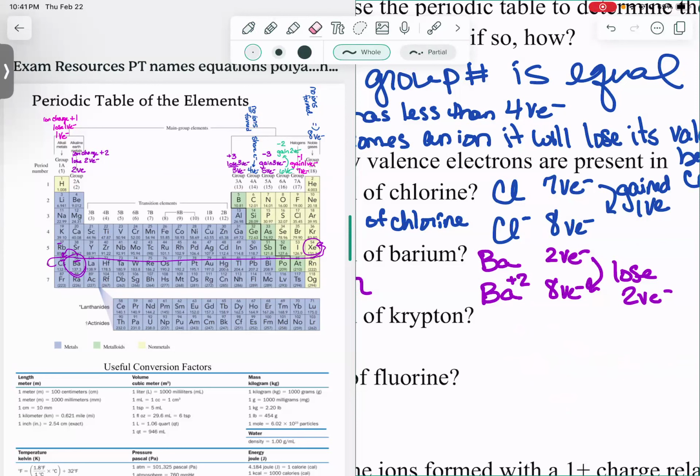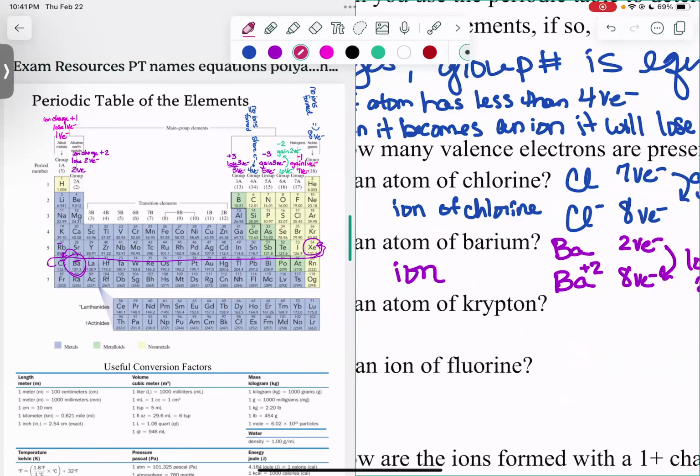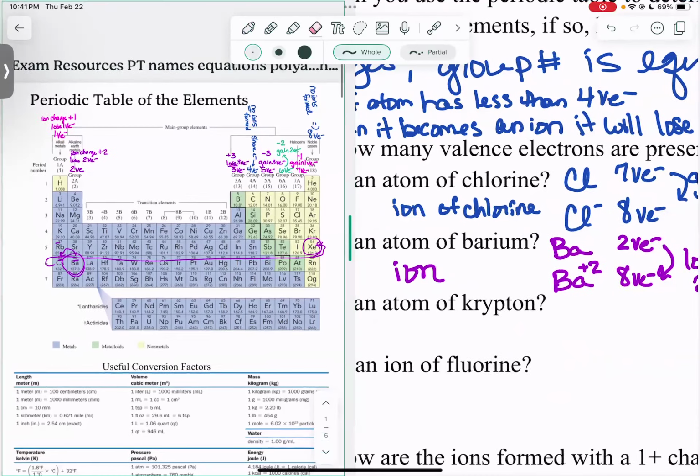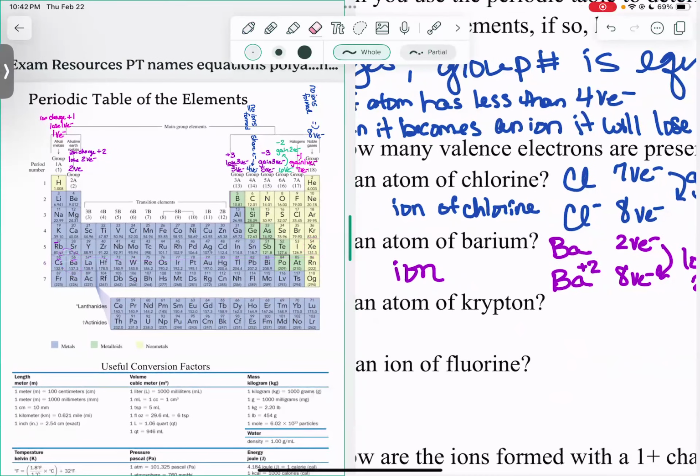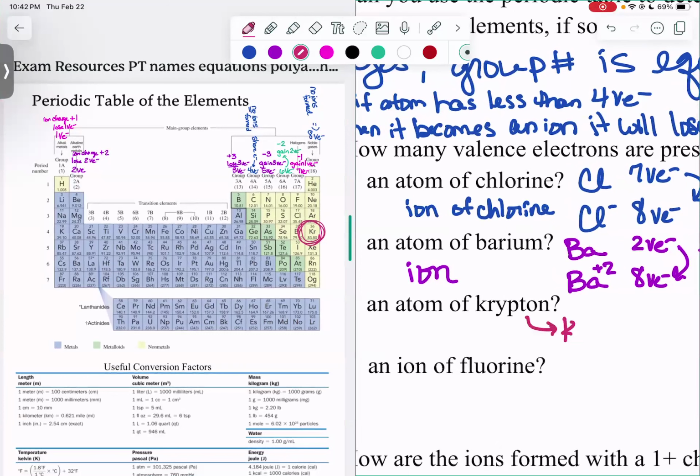And make sure you use the superscript when you're doing that. All right, so next one, we want an atom of krypton. So we're going to erase some of our stuff, and we've got to find krypton. So krypton is over here, and it is a noble gas. So are we going to find an ion of krypton anywhere? No. So we're just going to go with the atom, and krypton has Kr, and then it is in group 8A, so it has 8 valence electrons.